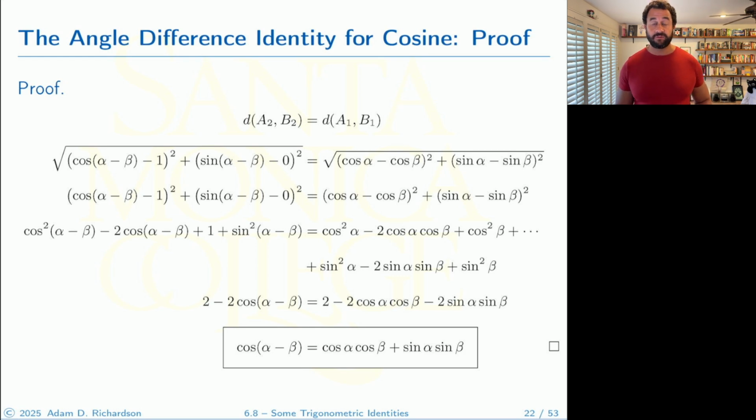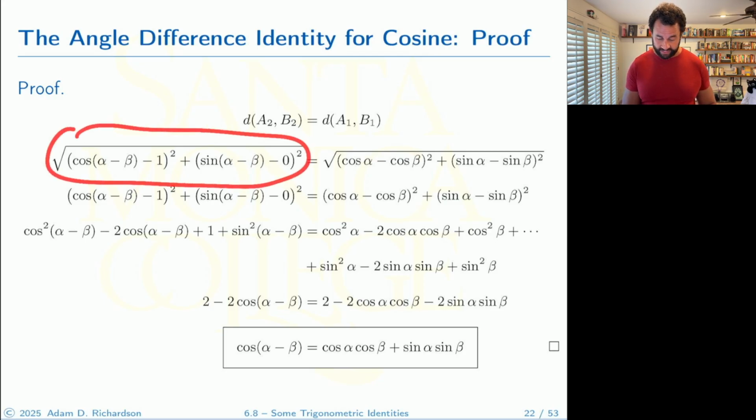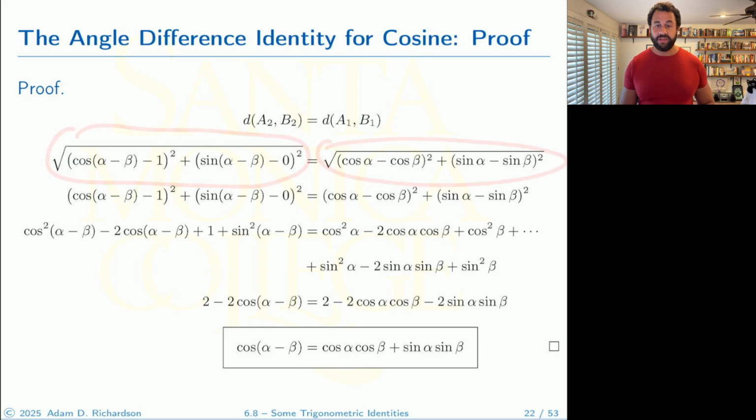Now, remember the distance formula. The distance formula we've seen a bunch of times. We're going to apply it here, and we're going to apply it twice. Now, the coordinates of the points are a little bit messy, but that happens all the time. So don't worry about that. The coordinates can be really, really gross. Just follow your nose, go step by step, walk carefully, write your calculations as a chain of true equalities, and we'll make it. So here we go.